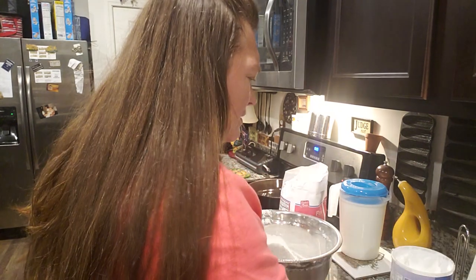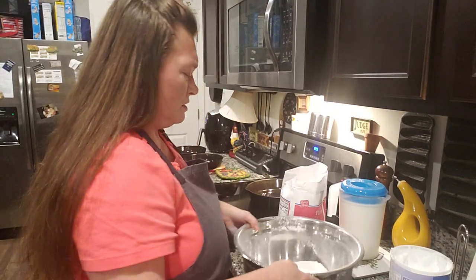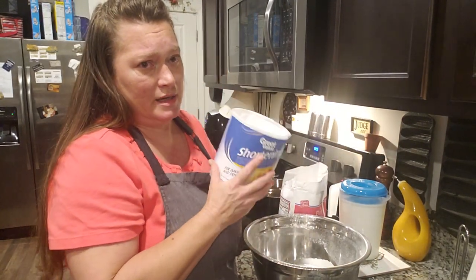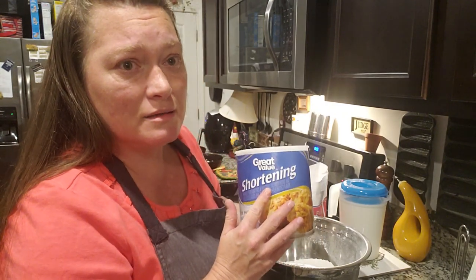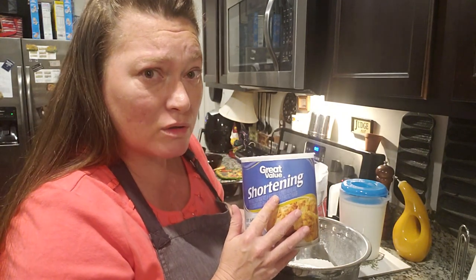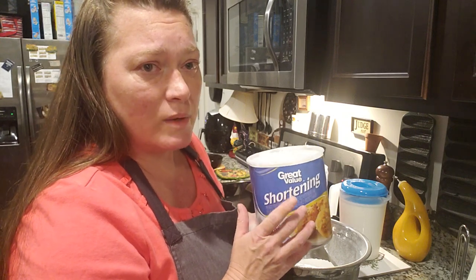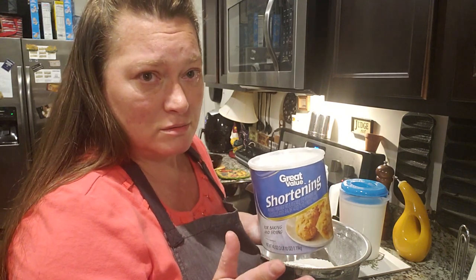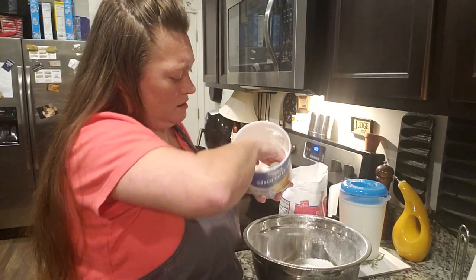Okay. I'm going to keep this to the side because I'm going to use it for my flour for my gravy. Okay. Now, shortening. Any kind of shortening. You could use butter if you want. But like I said, I do have canned butter, but I don't want to use it for this. I wanted to do it in a way where most people have the stuff on hand and they can use it out of their cabinets. So, we're just going to get a big old clump out of here, okay?